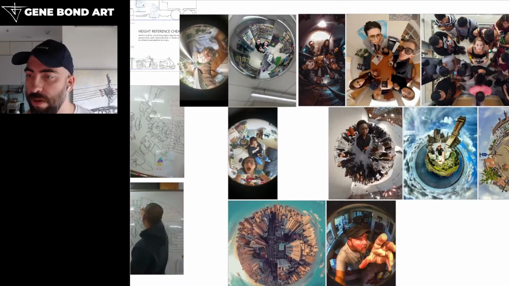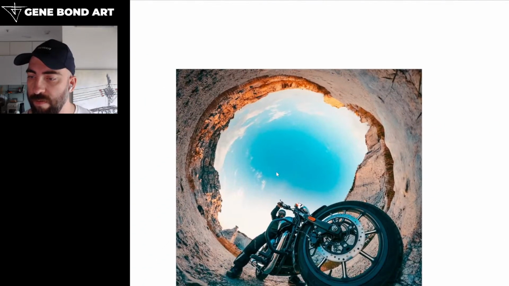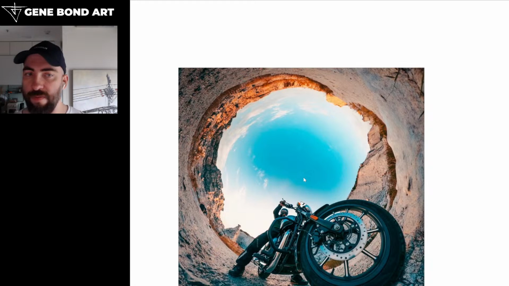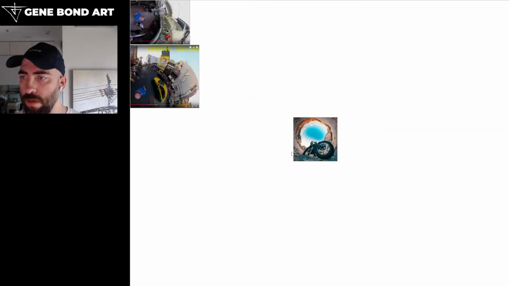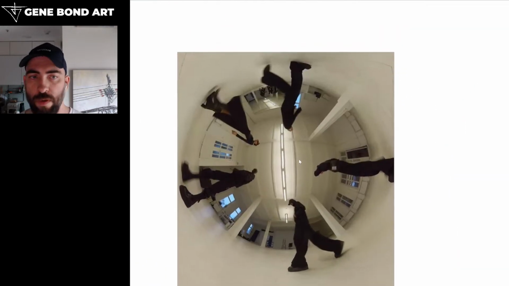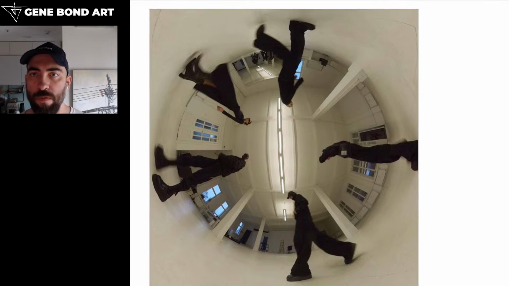And then where the camera looks up, it's like this one. So when a fisheye camera looks up, it's again the same: the horizon line is a circle, but instead of sky outside of the circle, we have sky in the center of the circle. So let's find some other. Oh, this one is also a 360 camera looking up. So yeah, let's break all this down.